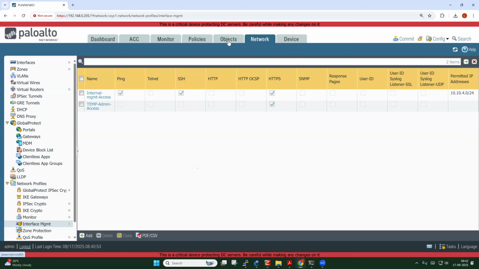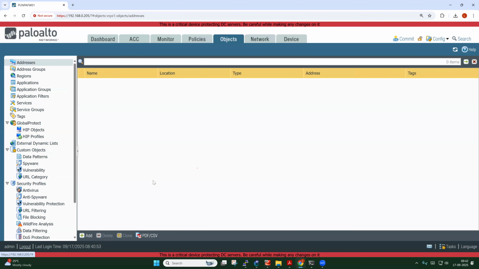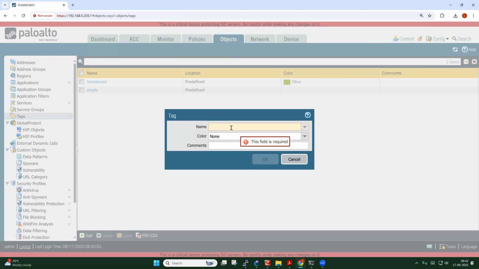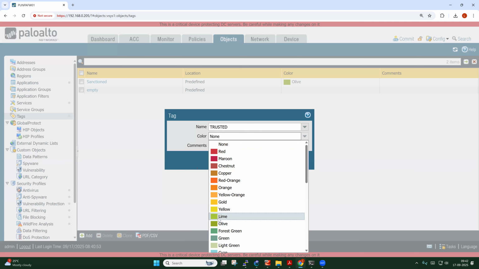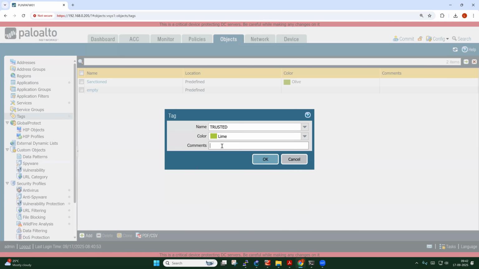And now I will go to the object section first. Okay. Here I'm going to create a tag. Let's say I will give the tag as trusted. Select the color for this tag as green. This tag should be used for internal objects.